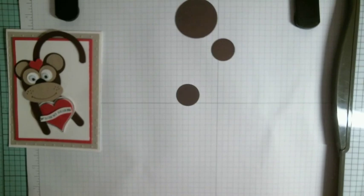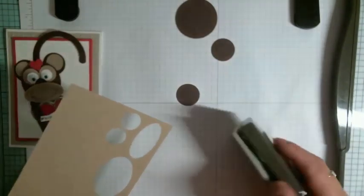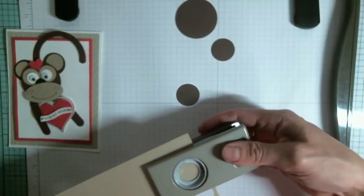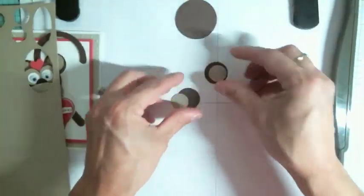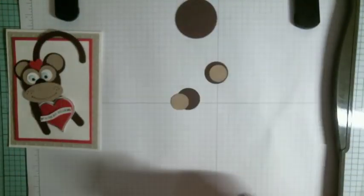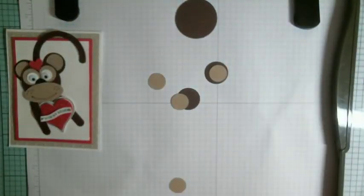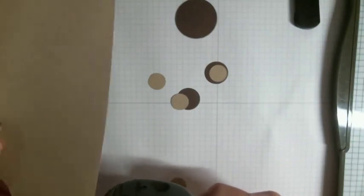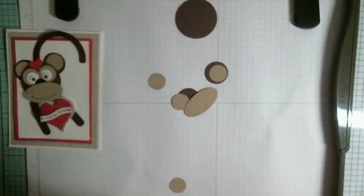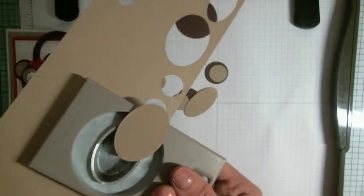And now we're going to need 2 3/4 inch circles. These are the inside of the ears, so we need 2 more pieces of this, and that'll sit like that. Then we're going to need 2 more 3/4 circles, and that will be the eyes. There we go. And then we're going to need the large oval punch, and this will be his nose. And then we need the extra large oval punch, and that will be his body.